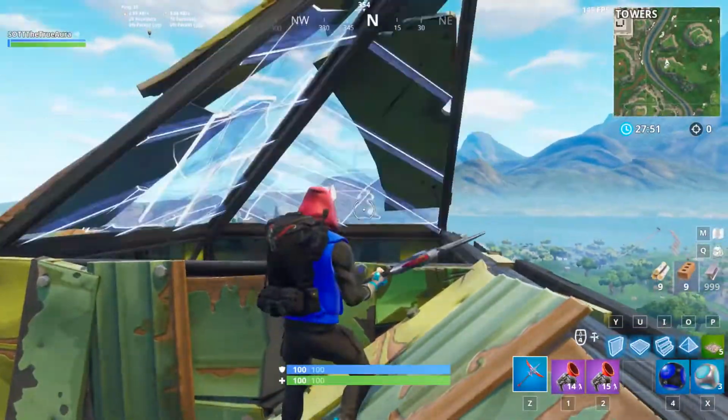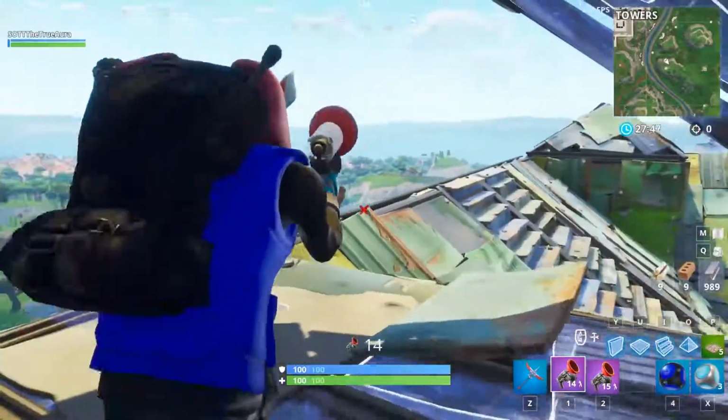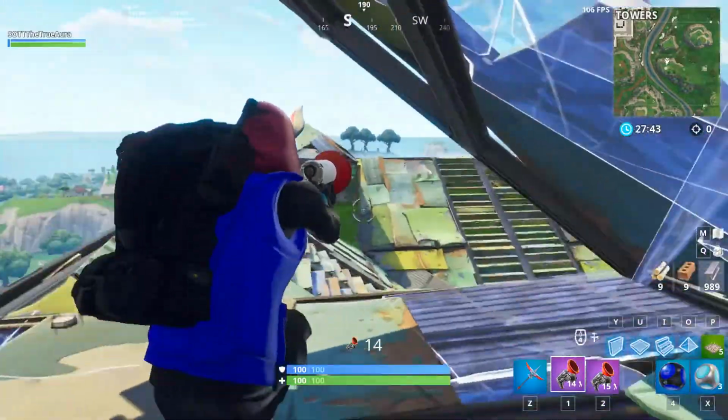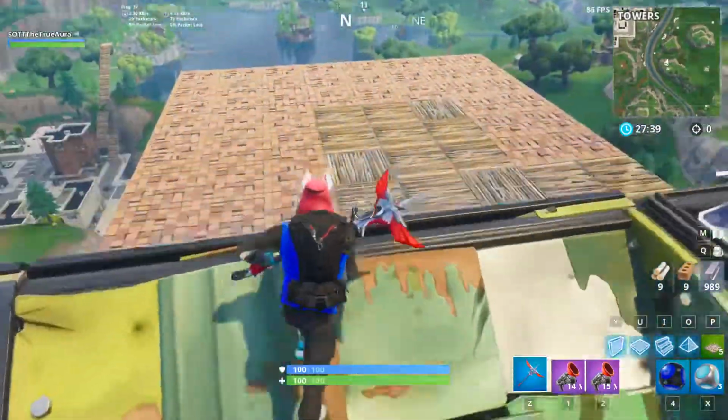Like, the best part is, though, you can probably edit these. You can add a floor into here, and you can just have a cool little sniping perch on each little side. This is actually really cool.